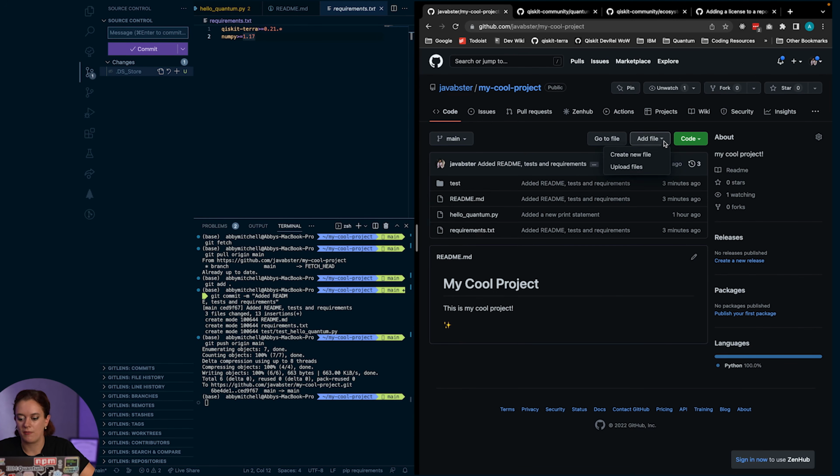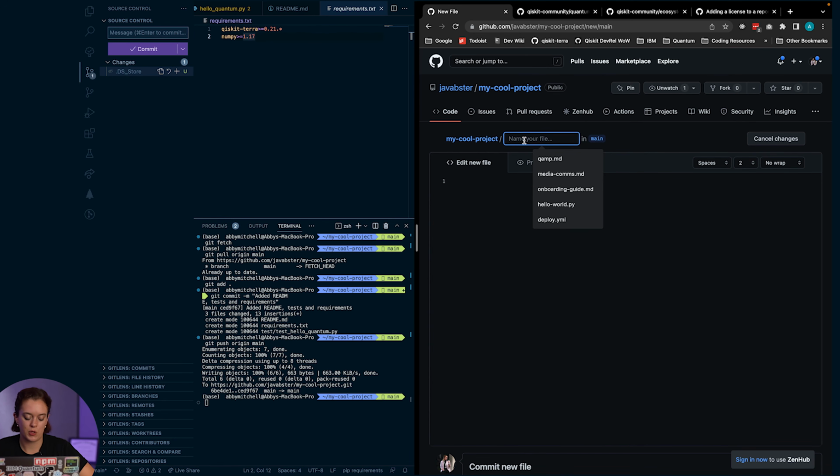And this is something you can either do in a code-based way. It's just adding an extra file which specifies the license, but GitHub actually also offers you a way to do it directly here within the browser itself. So to do this, we're going to go to Add File. We're going to click Create New File. And then you want to add a file called LICENSE in all caps.